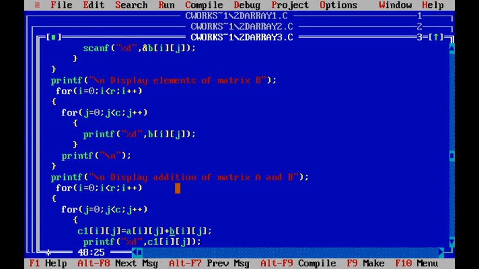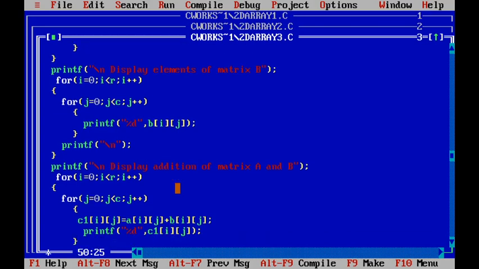But in the case of multiplication, there is a change, because we are multiplying the first row and first column. So at that time the formula is different here. We can't directly give the multiplication sign for two matrices. Here it requires this formula: A of i0 into B of 0j plus A of i1 into B of 1j and A of i2 into B of 2j. Try this. If it is not possible for you, please write in the comment box. I will explain how to multiply two matrices using a two-dimensional array.